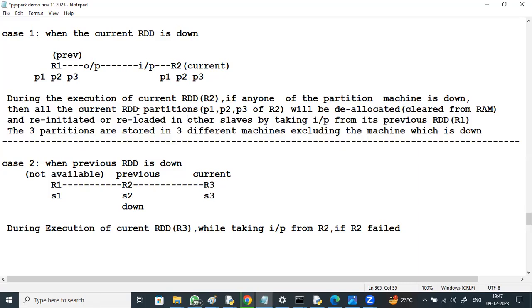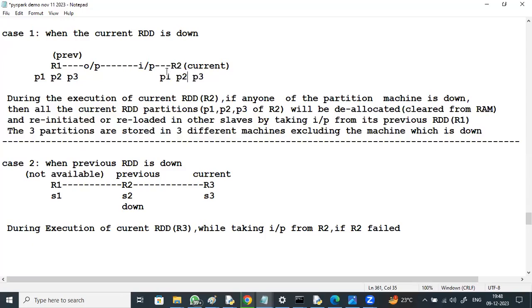So here, this is how the Spark fault tolerance model is going to work. Anytime you get a lost partition again, only in Spark can you see this; you cannot see it in any other. It automatically has the capability of recomputing and getting back the lost partition. During this process, it will deallocate and clear all these partitions, collect again, and store them across multiple RAMs of multiple slaves.